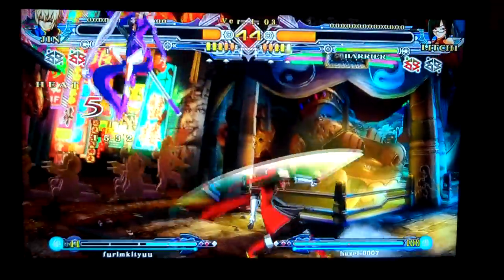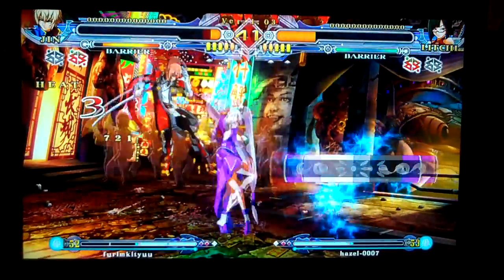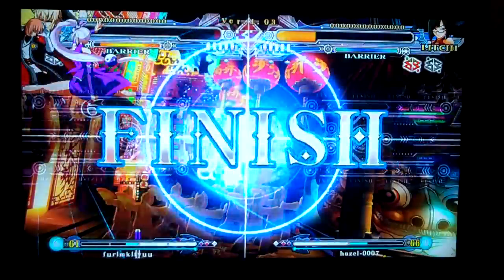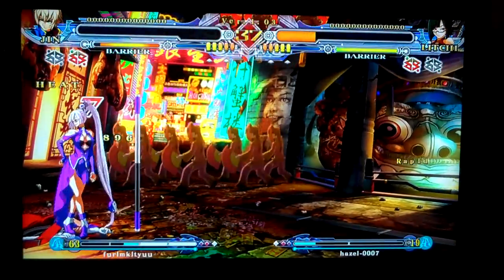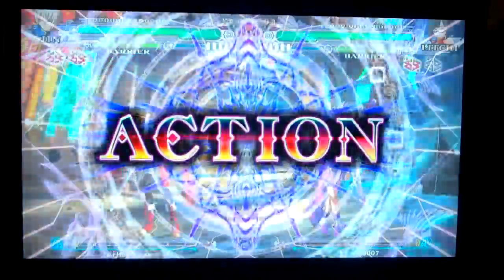But it was worth a shot. Probably. The closer they are, the better that move is, because if they're farther away, they have more time to react to it. Get away. Litchi on the right.